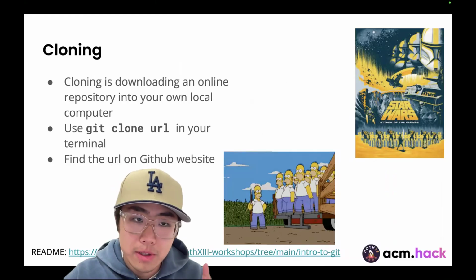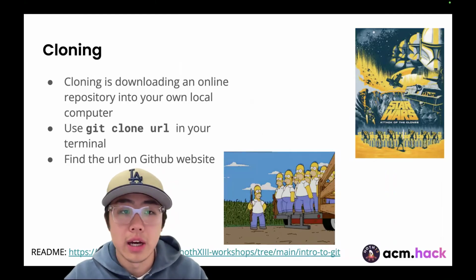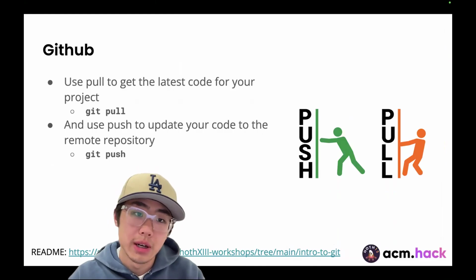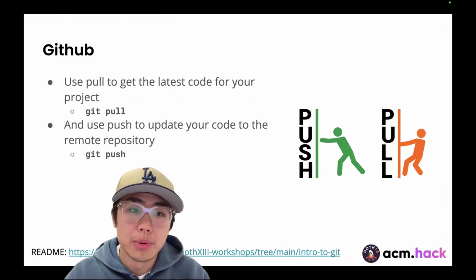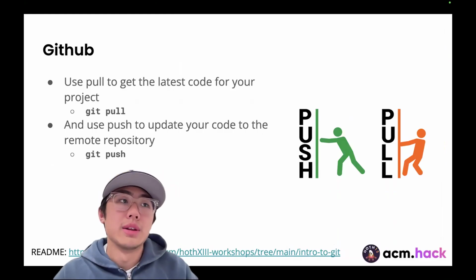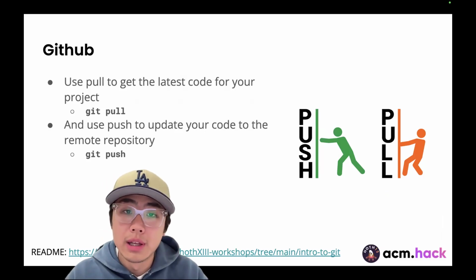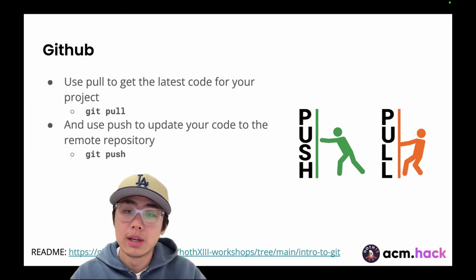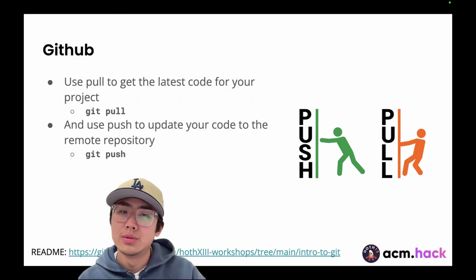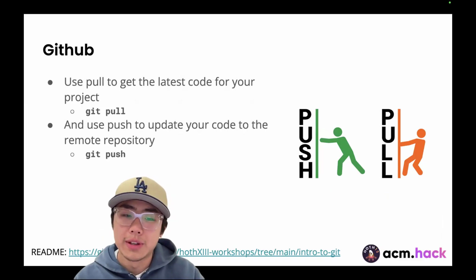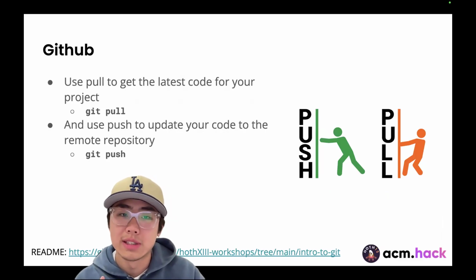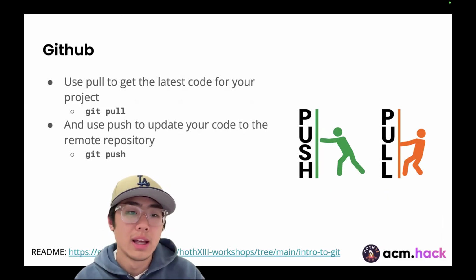But here's the issue, right? Now we're going to talk about how to use GitHub with push and pull, right? Say you downloaded the project 5 days ago, but 3 days ago, your friend made a button that you don't know about, right? He told you about it, but you don't have the code. So should you delete the project and then download it again? Because that seems like a kind of a waste, right?